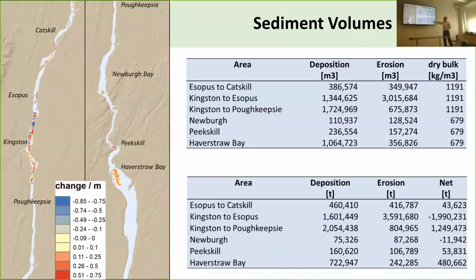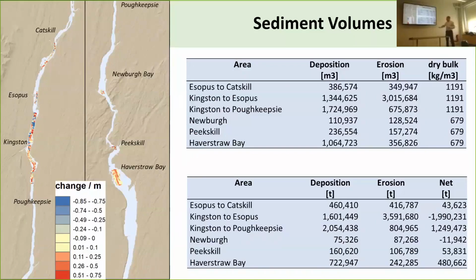But interestingly, we get over 1 million tons between Kingston and Poughkeepsie, and because we have more data there, better data density, I'm more confident with this number. So I think this might be where most of the million tons of sediment is located. It would fit the numbers. You shouldn't lean too much on the actual numbers, but the order of magnitude is right. It might also have received some sediments from north of Kingston.